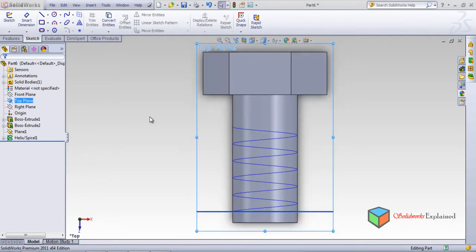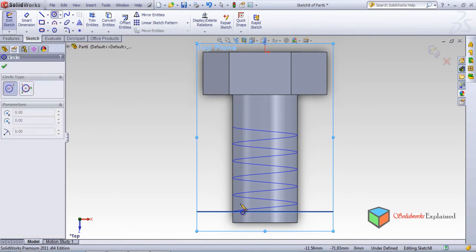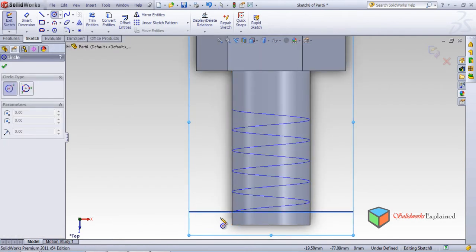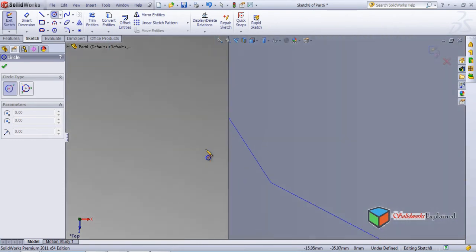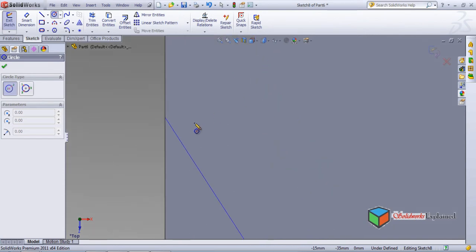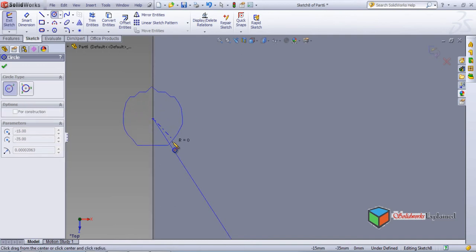Look, after making normal, go to sketch and draw a circle. Where to draw a circle? You can draw a circle at the bottom or at the top. We'll go at the top and see, zoom in, zoom in, zoom in until you see a line. Zoom in a little bit more. Where you want to draw a circle, zoom in a bit more. Yes, you can see a line. Zoom in more. Yes, from here we'll draw a circle.